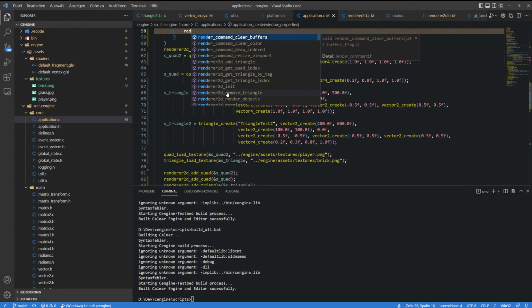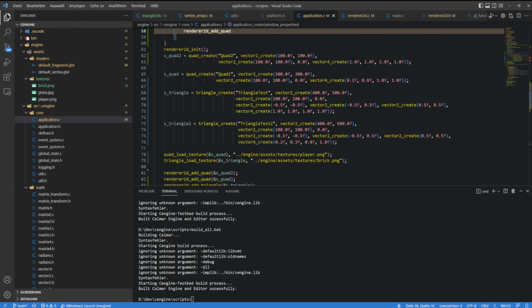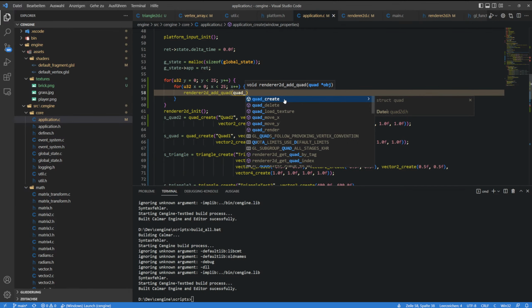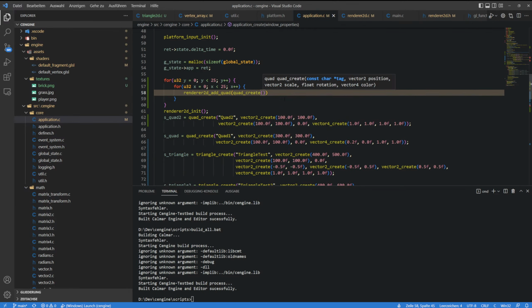Okay, render add quad, create. Tag is, let's just say test for the moment.